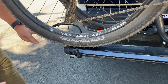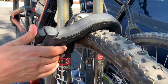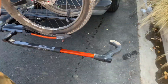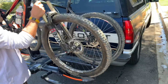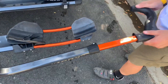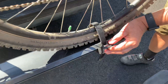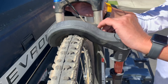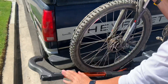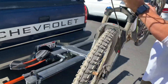When you're ready to take the bikes out, there's a quick release there, and on this one you just push down on that little button — sometimes you've got to whack it — and it will come right up. Your bike will fall down and scratch the paint on the other bike, so I would recommend holding the bike up with one hand when you take that wheel retainer off. Then you just lift it down. It is kind of a high lift getting it off the truck, but I would take that just to have the extra ground clearance and not have to worry about banging into things going down curbs or jumping over rocks.